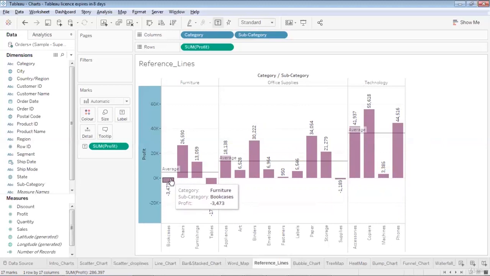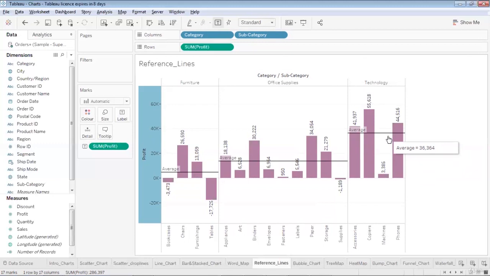So you will see over here, in case of furniture, the average profit is this. In case of office supplies, the average profit is this, and in case of technology, the average profit is this. So one thing you analyze from here, across the categories, the highest amount of average profit comes from technology, and the minimum amount of average profit comes from furniture.